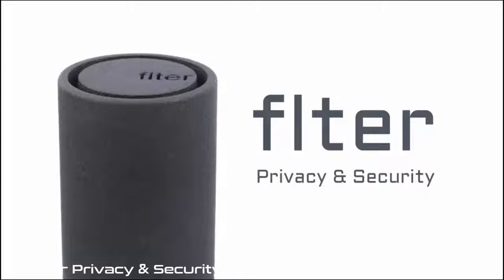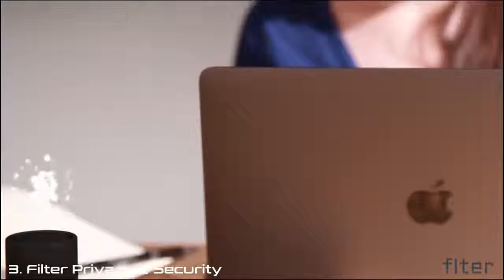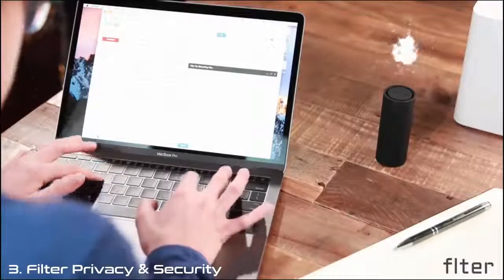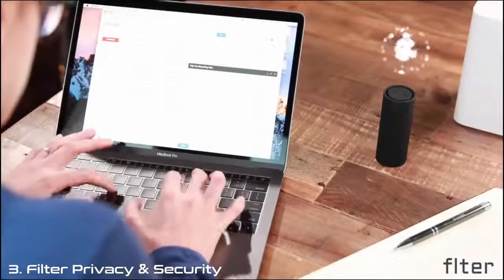This is Filter. It may not look like much, but this small device solves some very large problems. We live in a time where everything you do online is monitored, tracked, or censored. Just because you don't have anything to hide doesn't mean you don't deserve privacy. Finding a way to stay private and secure is not such an easy task. Services are fragmented and none provide coverage on multiple devices, making it a hassle to stay protected. We created Filter in order to make privacy and security more accessible and easier to use.